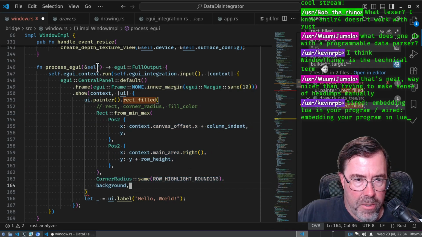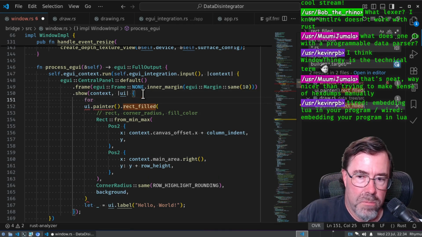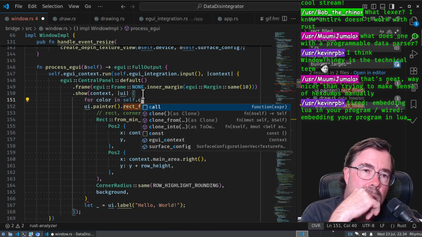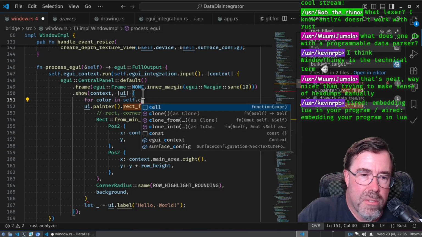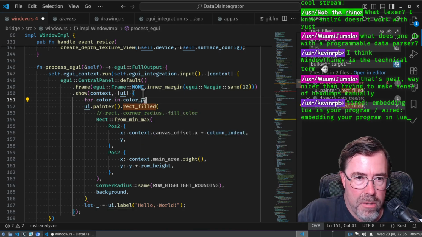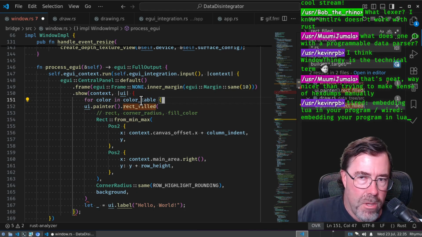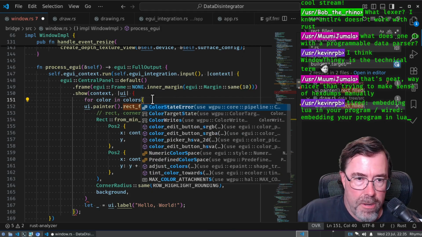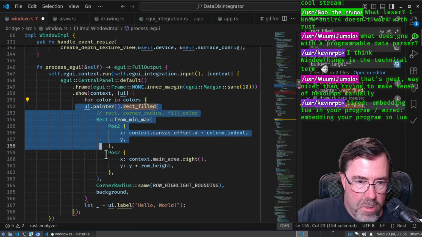Fill color is not going to be background, and we're going to put this in a loop too, like for color in self dot. Oh wait, we're in the window impl, right? So we sort of need this passed in. You know what we can do is we can just say the window impl just takes a sequence of colors. So color and colors, something like that, and draws them as rectangles.